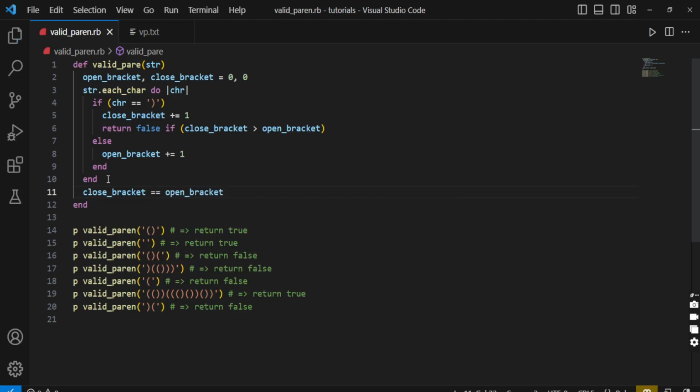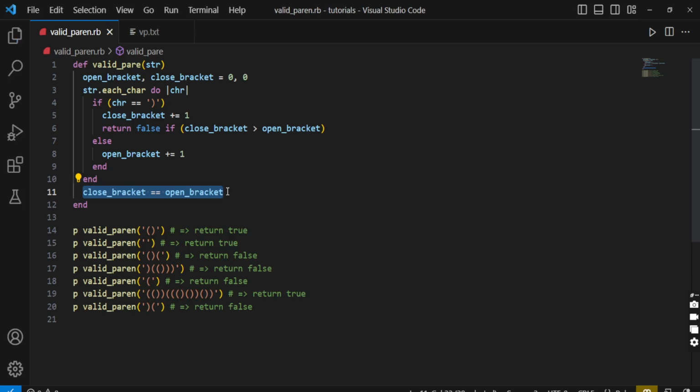This is telling us that after the loop, if the closing bracket is equal to the opening bracket, it will return true, otherwise it returns false. And in Ruby you don't need to put the return statement, since this is the last part of the code.